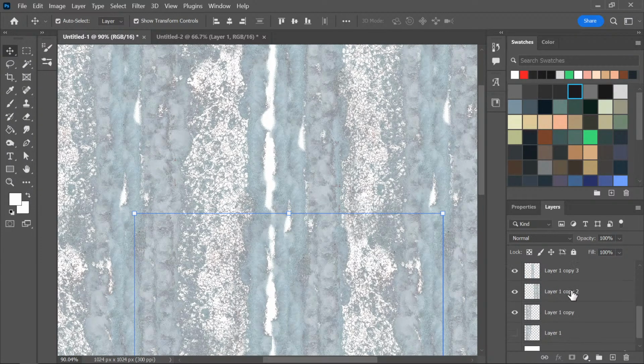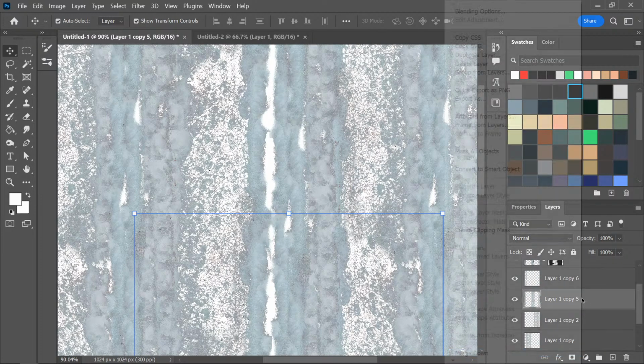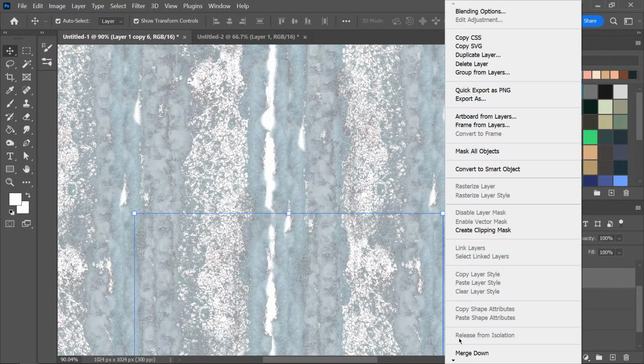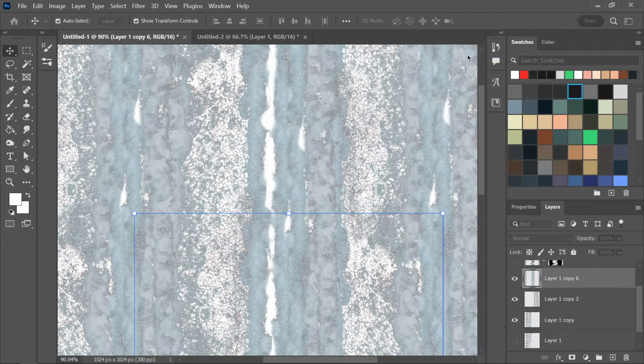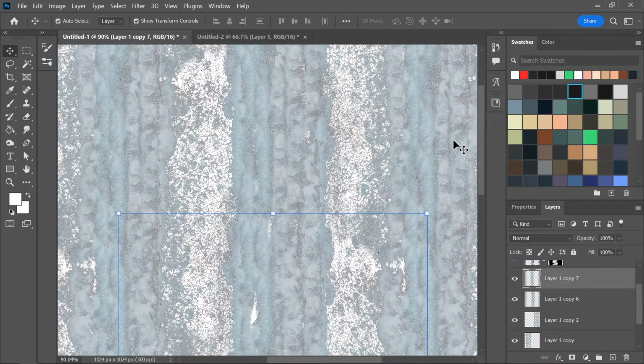And then, let's see, these are all the rows. Can merge them. Oh, I missed one. Merge. Duplicate again. And sort of shift it up there.